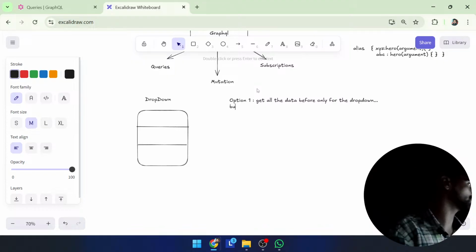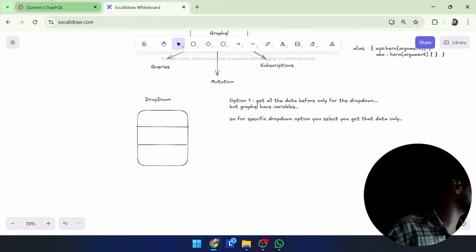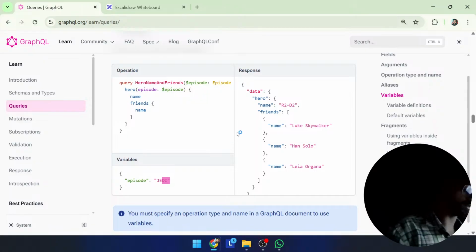But GraphQL has variables, so for the specific drop down option you select, you get that data only, nothing else. You select it, you will get that. This is perfect.